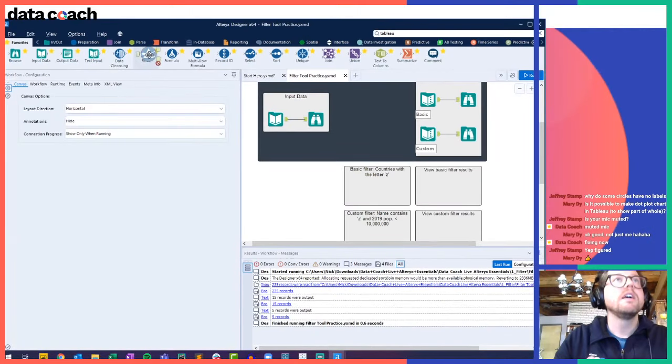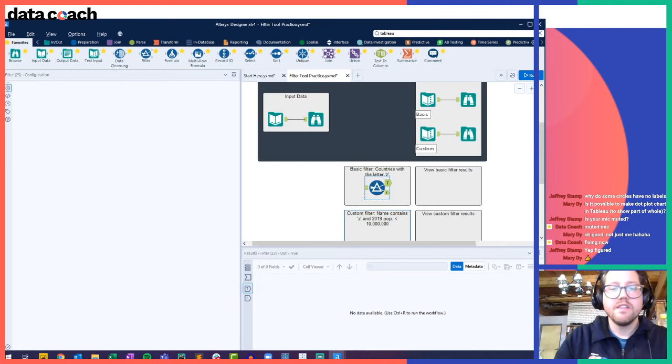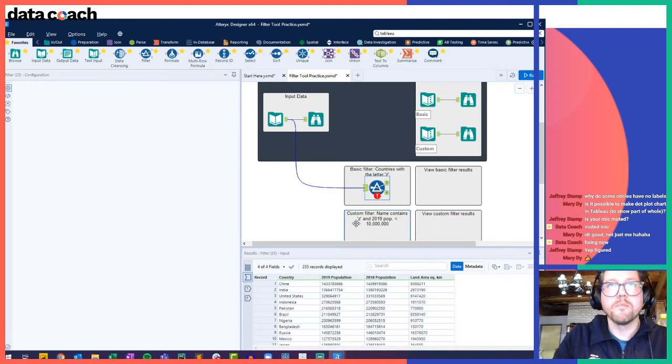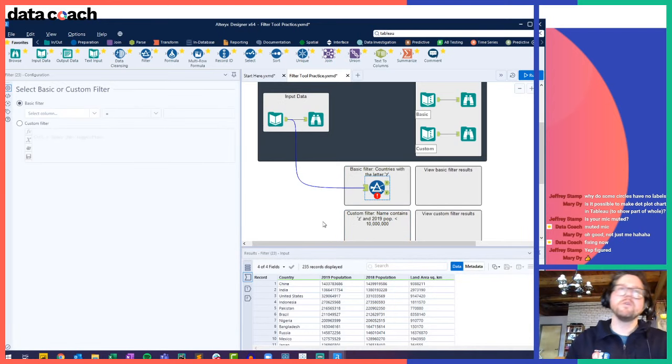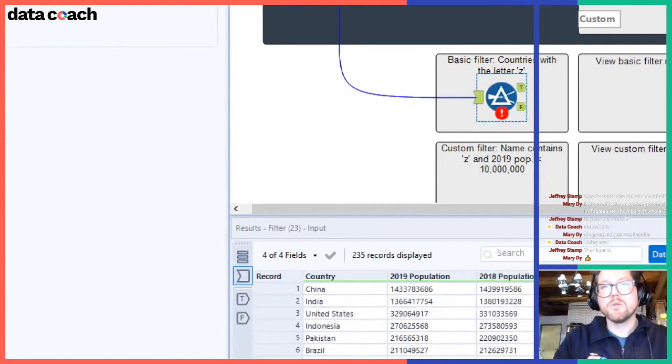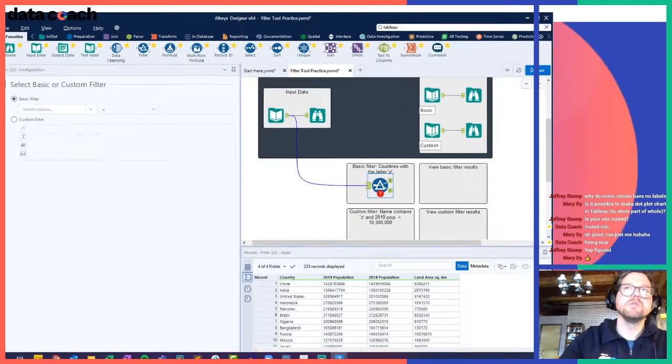So what we can do is click and drag that down to this little box. The long way to do this is drop it there in the square, go to what's called my output anchor, which is that little green dot there. Click and drag and connect it to the filter's input anchor, okay? Another way to view those things is right down here in your results window. Right here you have the input anchor, which is what we can see going into the filter tool.